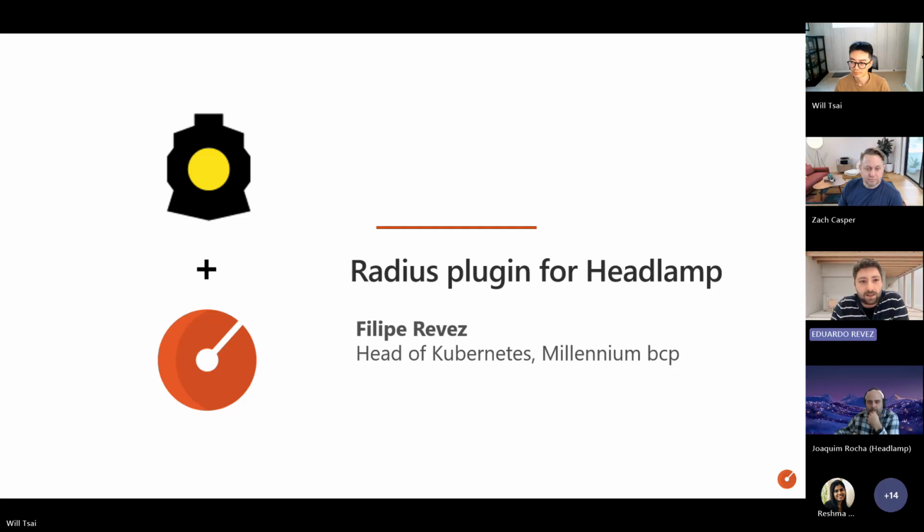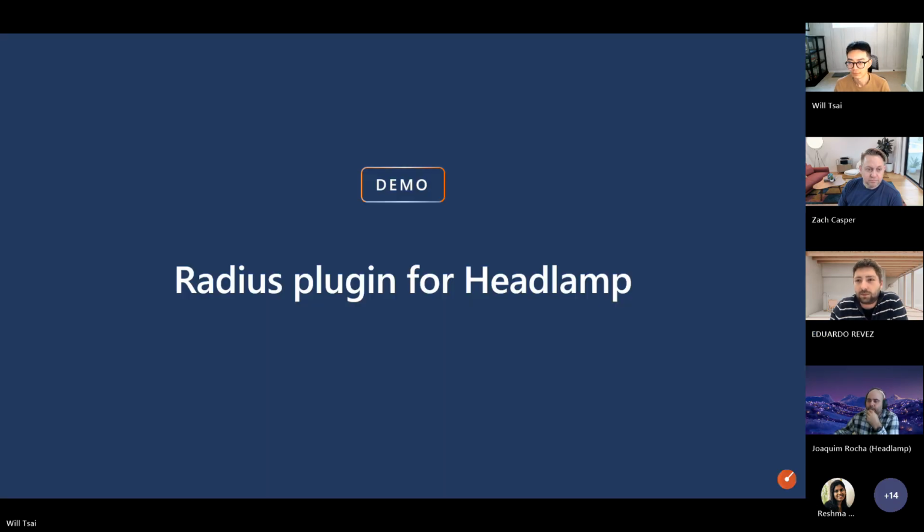As Will said, it's days, weeks from coming out. We're talking with the Headlamp team, and I see that we also have Joaquin here, who's one of the maintainers of Headlamp, to get this plugin out as soon as possible. With that, I'm going to show you a really small sneak preview of all the features that we've already implemented on the plugin.